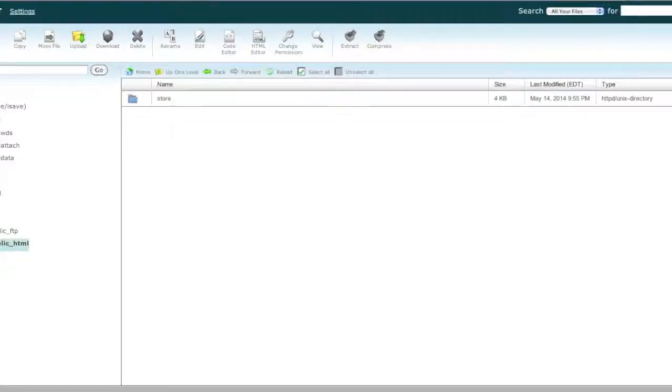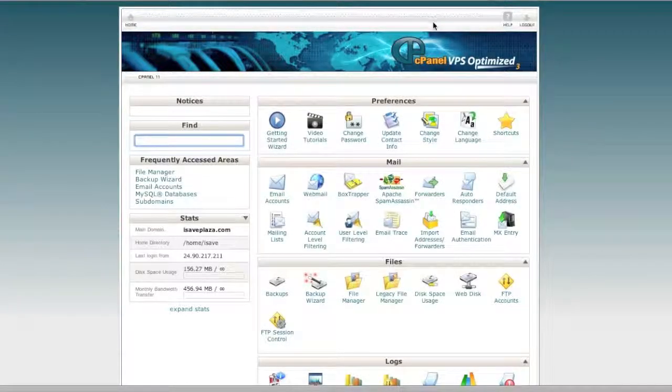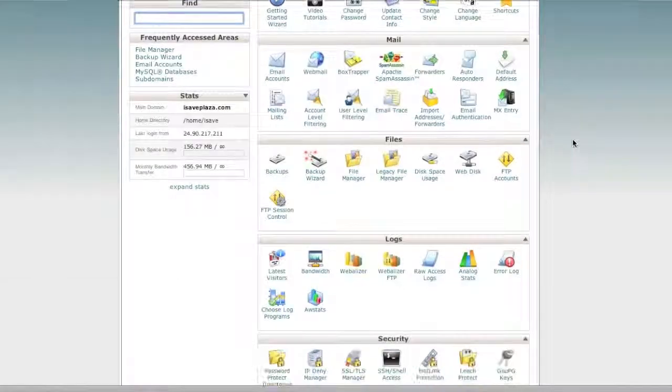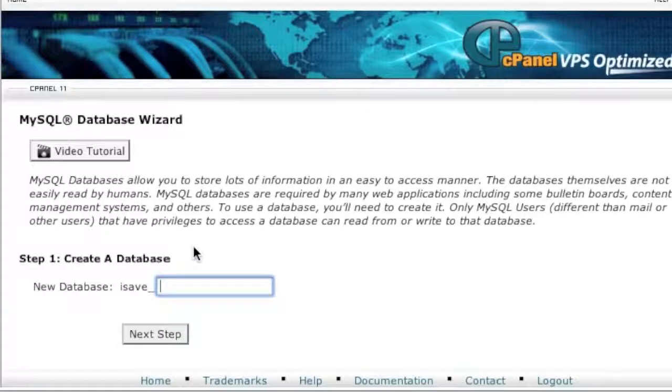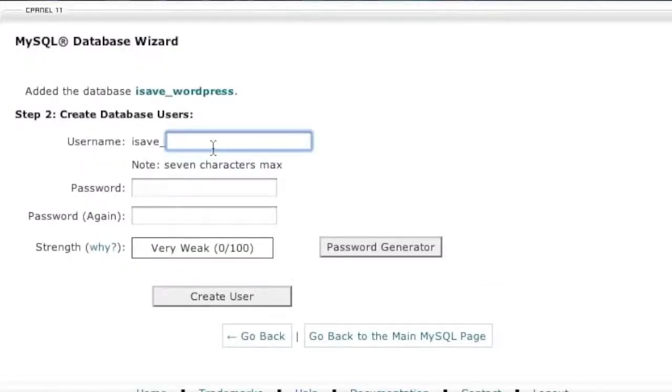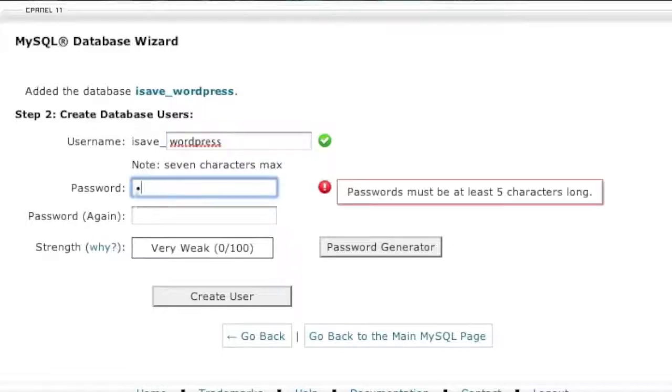In my case, I will do this in cPanel. This of course depends on your server or your web host. So you will need to figure out how to create a database first. If you have cPanel, simply follow these steps. Then simply click on MySQL Database Wizard. Then simply enter in a database name, which in my case will be WordPress. Click Next. And here I will enter in WordPress once more. For the username, you can enter in a different username if you'd like. You can actually enter in any information that you'd like. For password, I will enter in my password.